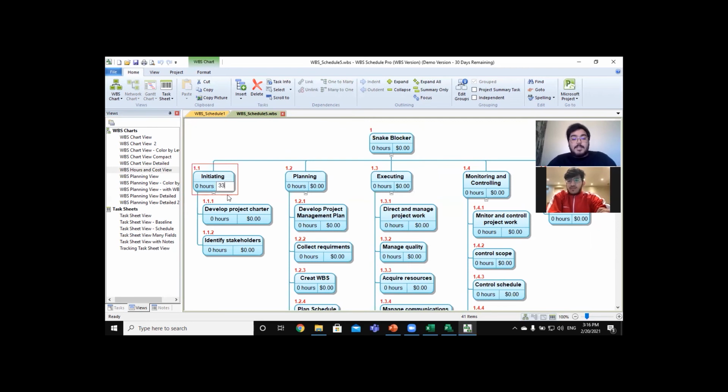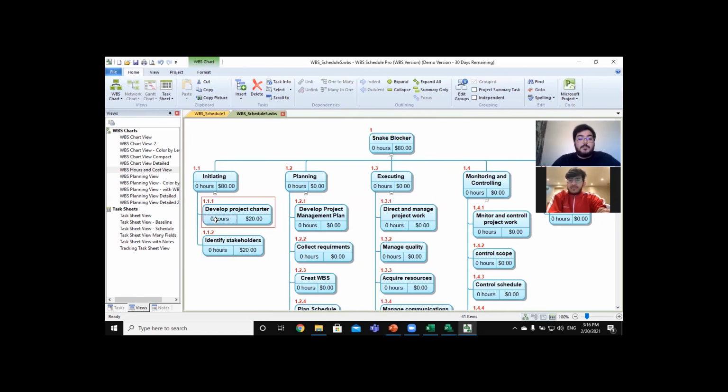For example, for initiation, we spend almost, for example, I said $40. For the develop project charter, we spend $20. And for identify stakeholders, $20 also.